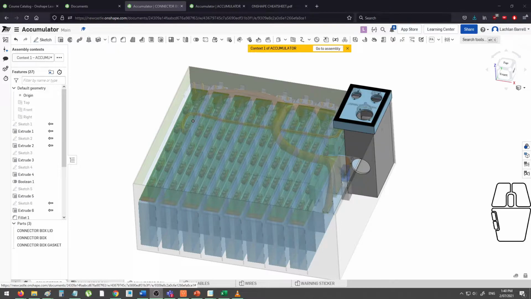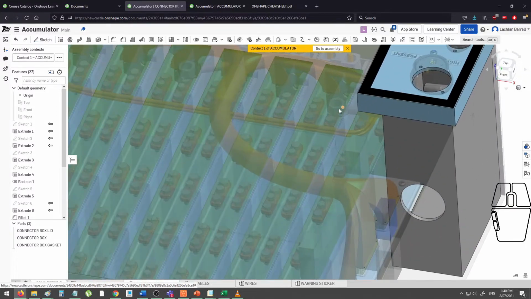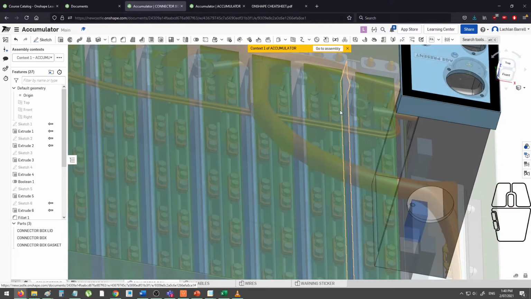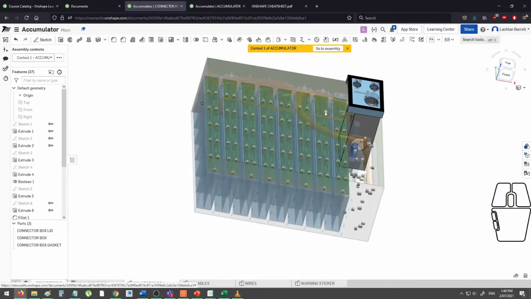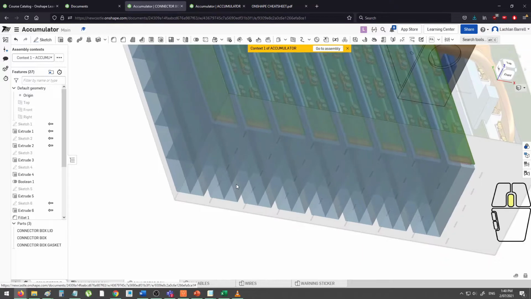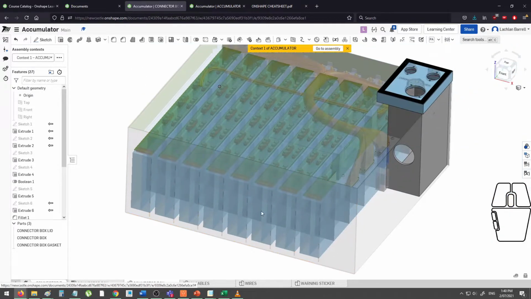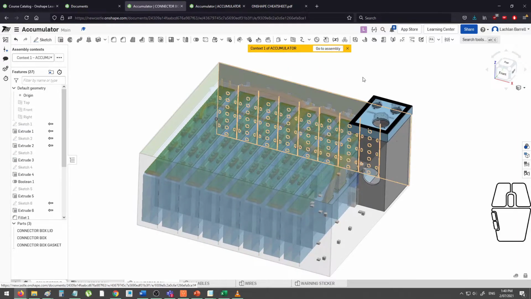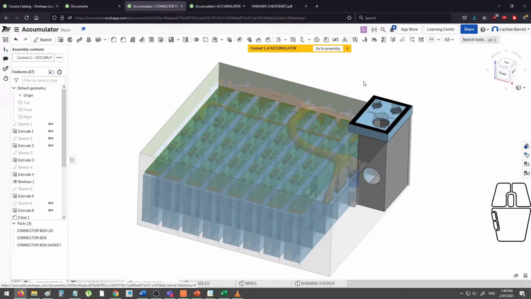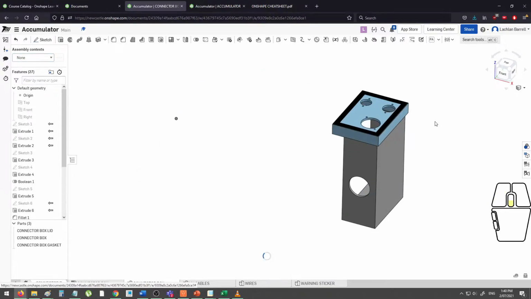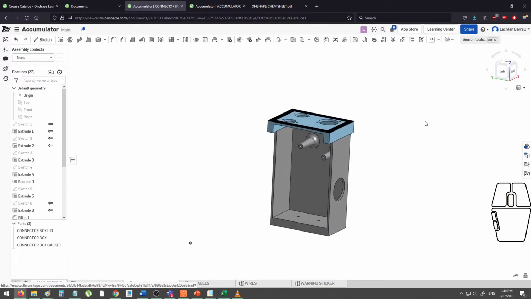Onshape will try and do a couple of things to make sure that the in-context relationships you have don't slow down your browser too much. So you can see that everything that is actually visible from the top surface is shown with quite clear quality, but everything underneath that you can't actually see but exists somewhere in the assembly is kind of badly tessellated. That being said, it's always a good idea, as soon as you don't actually need the context anymore, to just exit out of it to speed up your modeling and make sure that your browser isn't lagging too much.